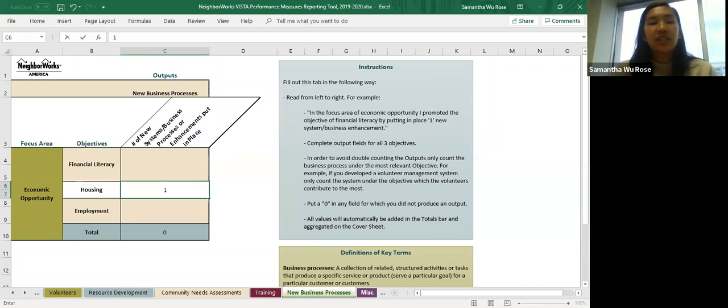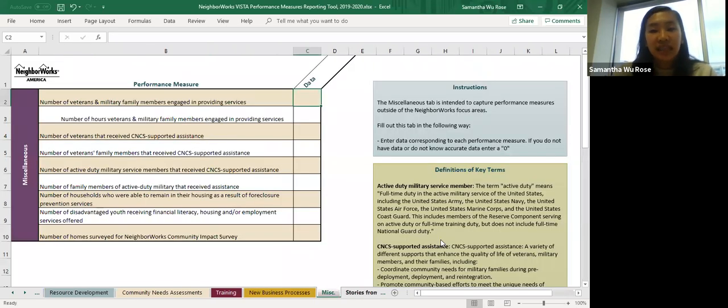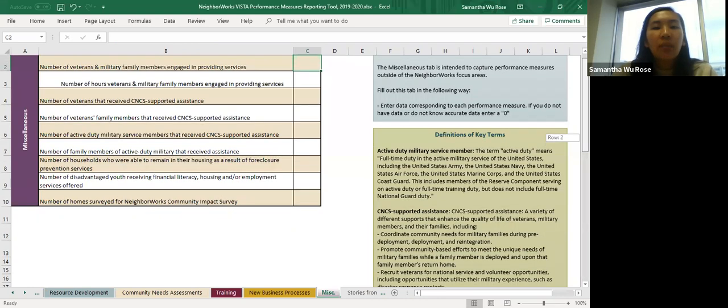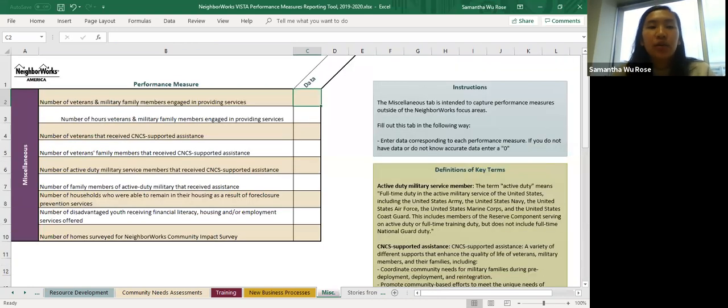Great, if there are no questions about new business processes, we're gonna go ahead and move on to the miscellaneous tab. Here, there are just a number of specific data points that CNCS is looking for, mostly relating to military and military family services, foreclosure prevention services, disadvantaged youth services, or the community impact survey.